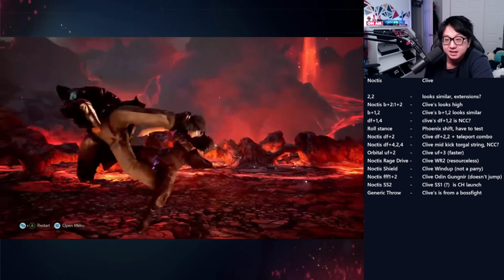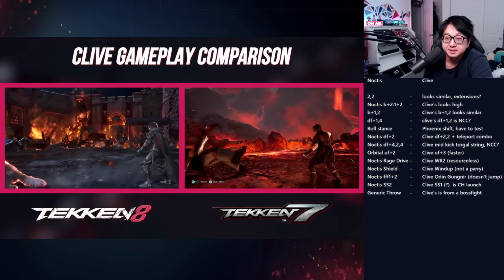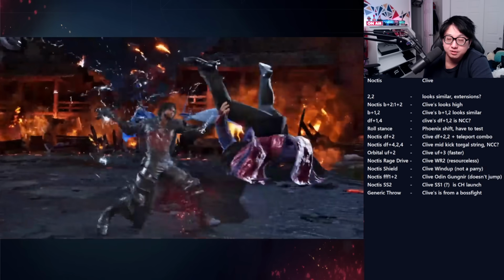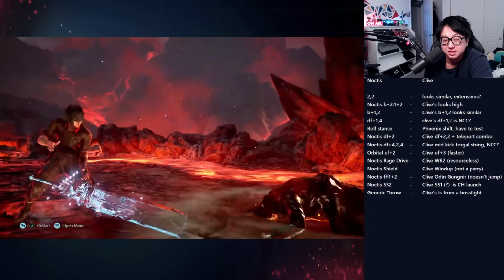3-hit string, pushback, mid, high, supposedly, and then maybe another high, depending what Torgal is. Running 2 into stance pressure. Noctis using rage drive into stance pressure. Not really the same thing.